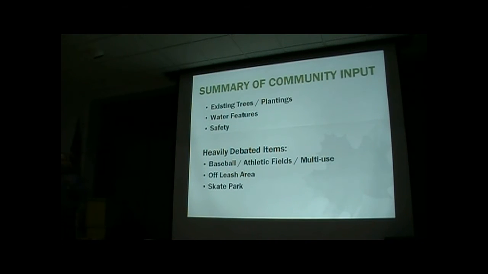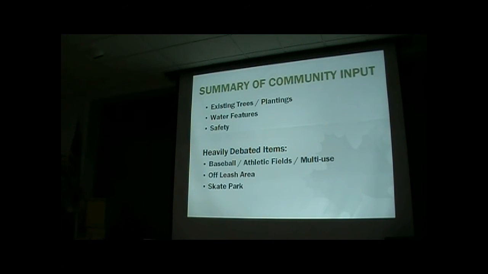Also the existing trees and plantings, so the trees on the slope and the trees on the Roosevelt edge, and even some of the trees down on 82nd, so respecting those and thinking about those in the design. Water was definitely an element that people would desire to see. And safety. A few of the comments included things that people felt they saw that might not be safe in the design, so definitely using safety as an overlay in our thinking.